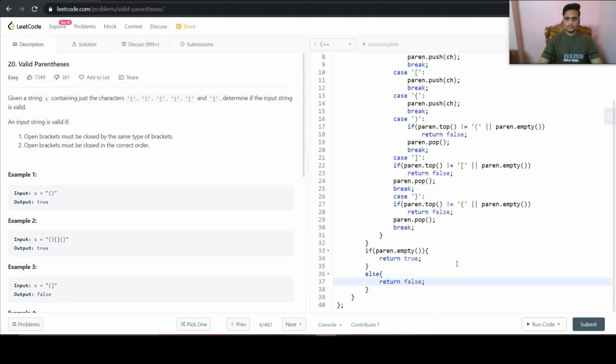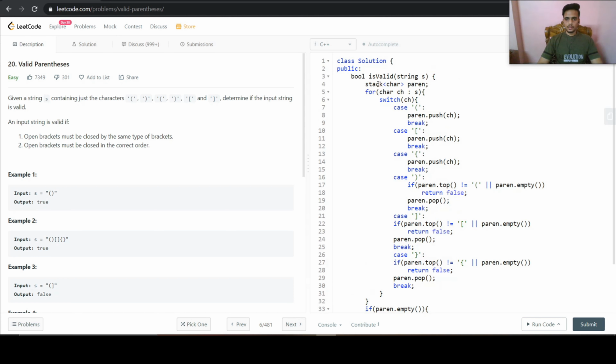So let us go through our code again. We have a variable for holding character type, and it is a stack. Then we are looping through all the characters inside the string. Then we have a switch case based on the character that we encounter.